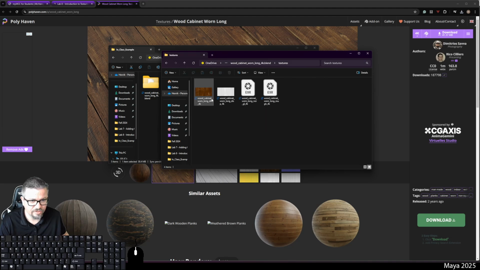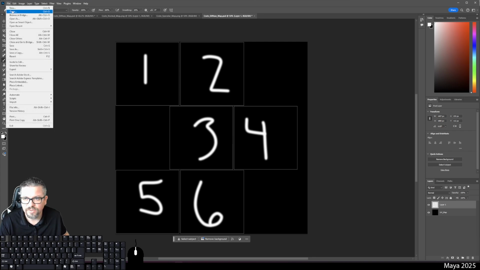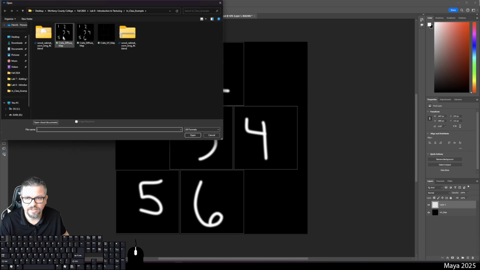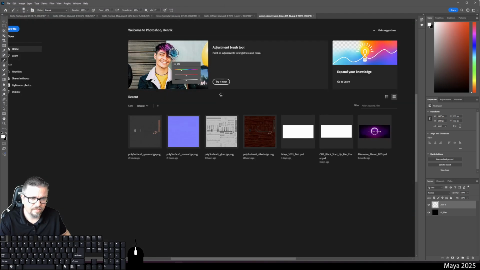If I go to textures, you'll see it has the 4 different textures here. It has a normal map, and let's just open them up in Photoshop real quick, just so you can see what we actually did here. It's going to be this one, and that's fine.